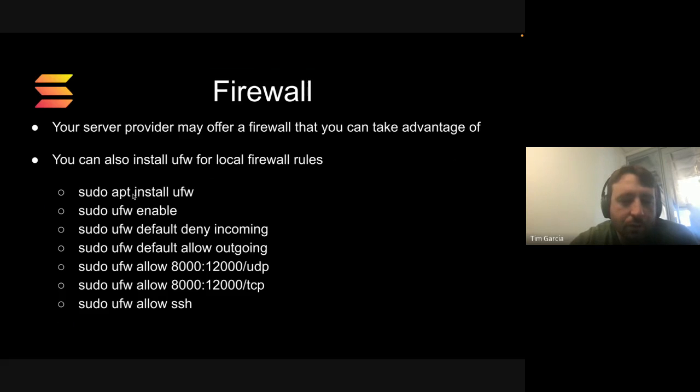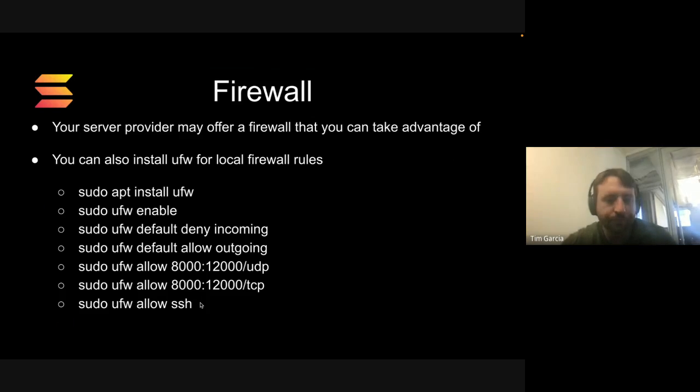This is just a really basic setup of UFW, but of course there are other options. You can allow access for specific IPs. You can block IPs. Lots of different options here. But another tool that I think is useful to have and useful to set up.